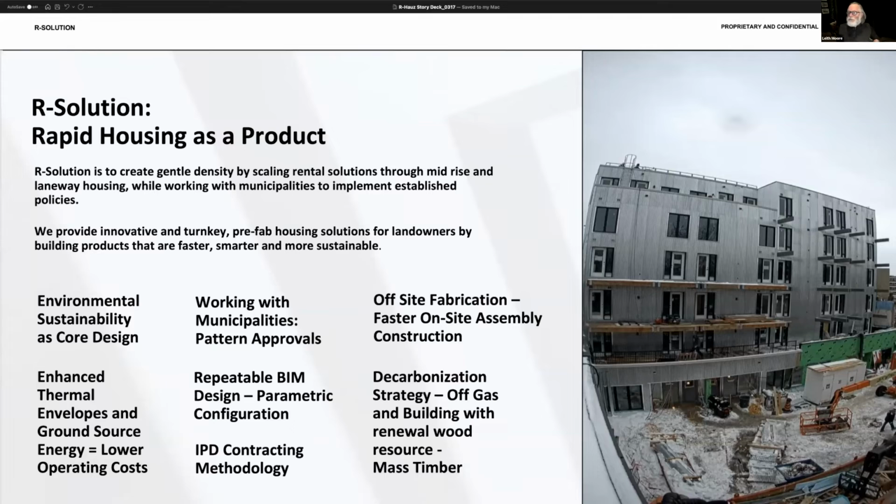We have pre-designed solutions for everything from 1 to 10 stories. And that means that our contractors can deal with what we all know is a real problem in the industry. It's called contingency costs. So 50% of all labor costs on every contract, if it's a labor component, 50% of that labor component is walking around time. It's what if the plumber doesn't finish on time? What if there's a clash where you've got to put a mechanical something through a structural element, being on a hoist, just downtime.